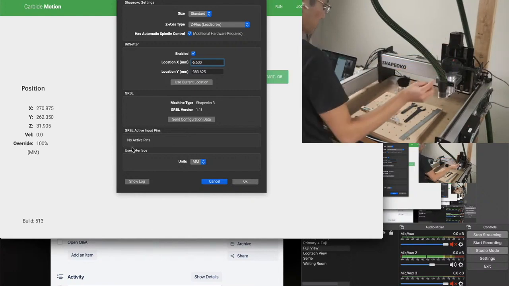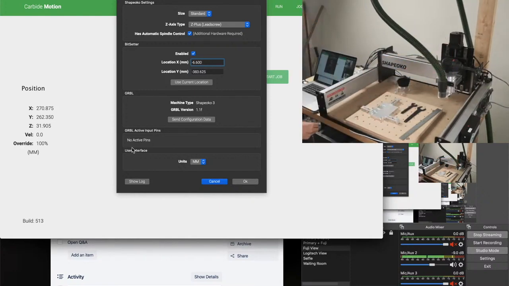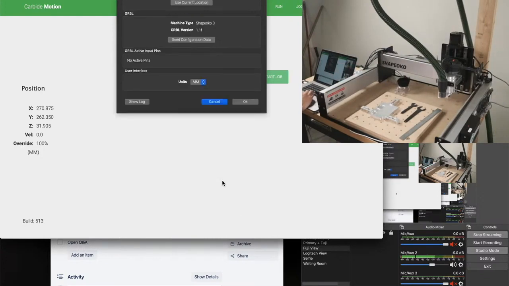So you can just do a quick check to make sure that all three switches are working in case you're running into any homing issues, or your machine's misbehaving or stopping in the middle of a cut, or you see a homing fail. If something weird is going on and it's linked to homing switches, you can check the health of all your switches through this Gerbil active inputs panel. So that is an easy thing you can do.